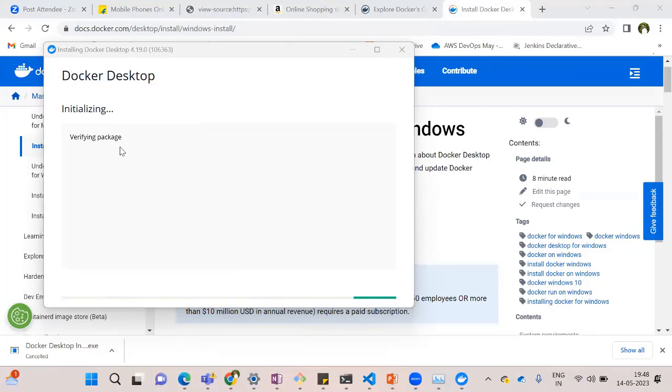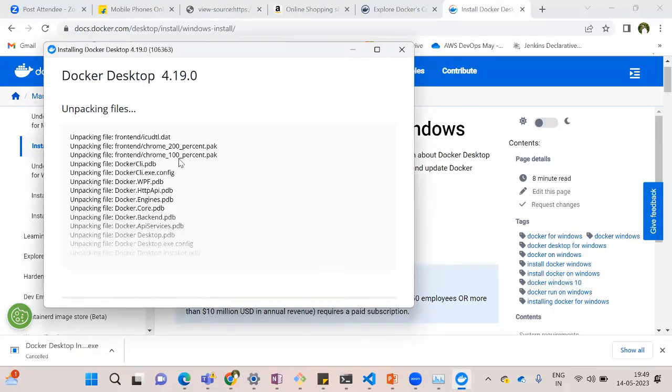It will take just a few seconds. Let's wait for the installation of Docker. Now click on OK. It is unpacking all the files and installing Docker Desktop on my Windows platform.